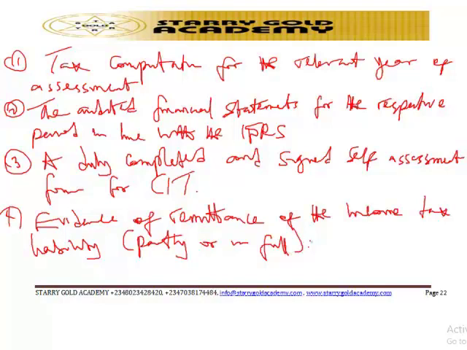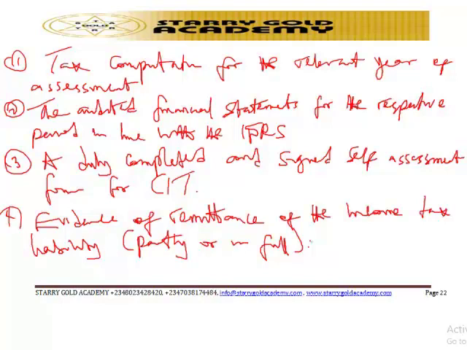In line with section 8 subsection 1 of the Value Added Tax Act, a taxable person shall, within 6 months of the commencement of the Value Added Tax Act or within 6 months of the commencement of business of a company, whichever is earlier, register with the Federal Inland Revenue Service Board for the purposes of tax.